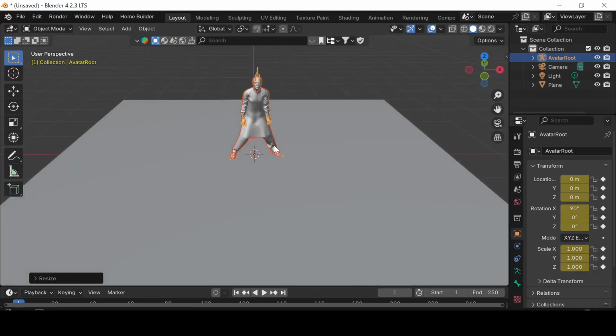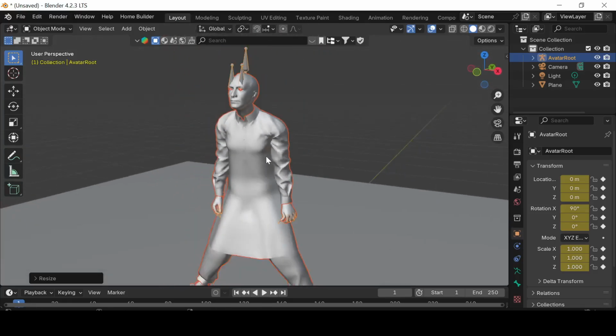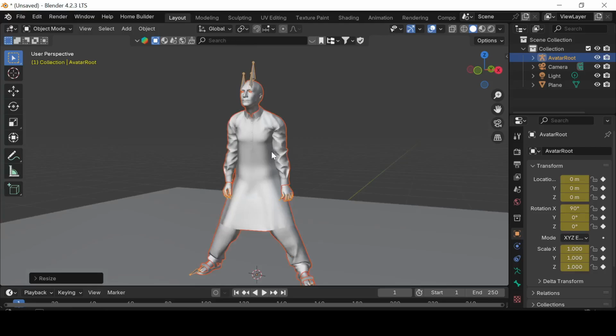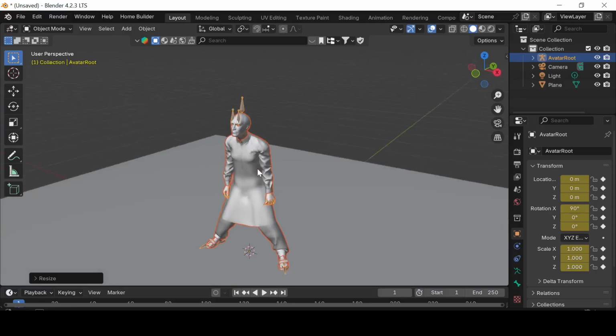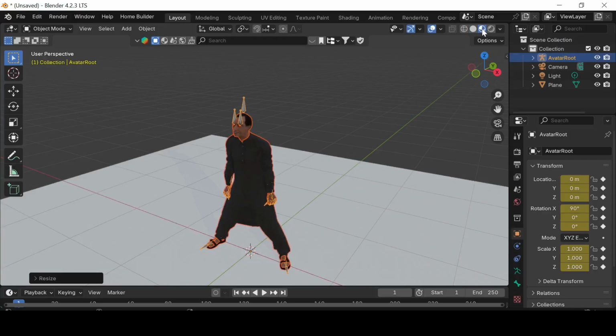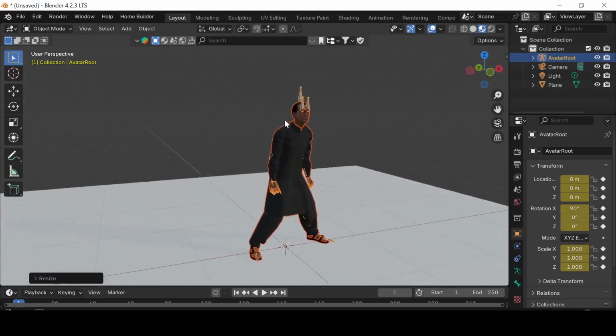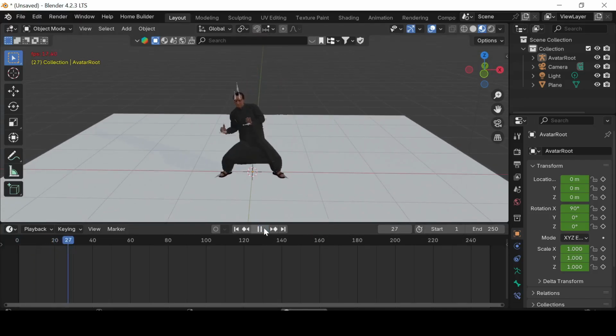All right. Now, as you can see, it looks like he's the guy from Terminator 2 that can liquefy. T1000? Yeah, I believe it's a T1000. So you're probably like, why does it look like that? Well, that's because up here you are actually in the viewport shading. So up here you want to go to material, and there you have it, folks. There you have it. And let's play our character. And there you go, folks. How to rig and animate in Blender 4.2, 3.6.